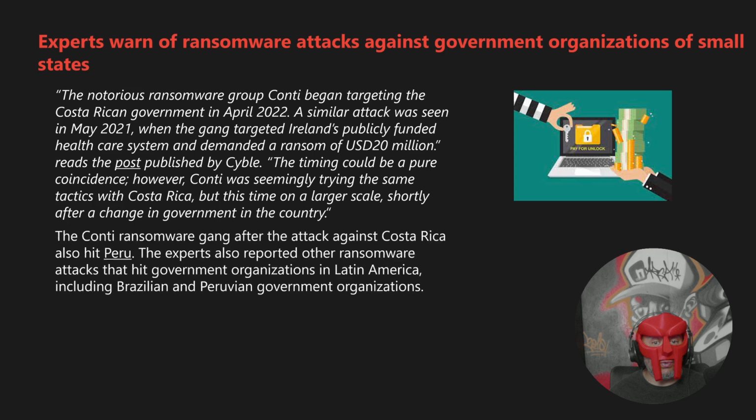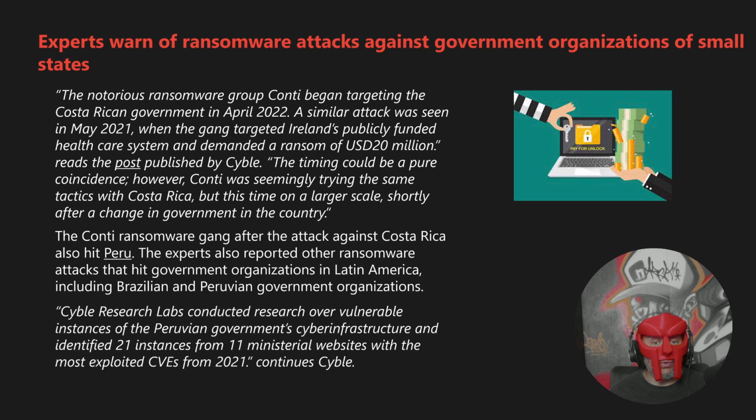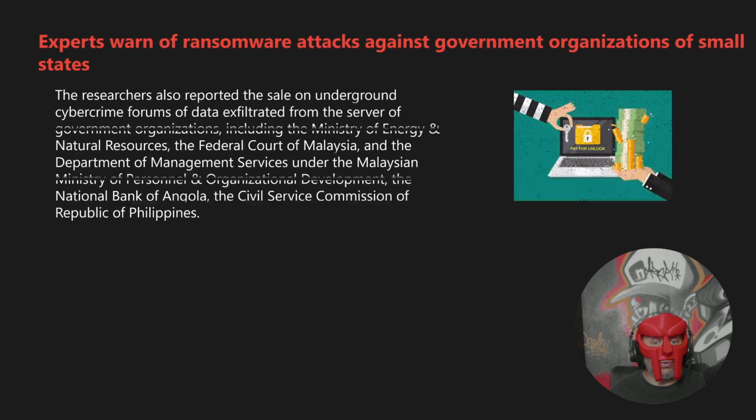The Conti ransomware gang, after the attack against Costa Rica, also hit Peru. The experts also warned of other ransomware attacks that hit government organizations in Latin America, including Brazilian and Peruvian government organizations. Cyber Research Labs conducted research over vulnerable instances of the Peruvian government's cyber infrastructure and identified 21 instances from 11 ministerial websites with the most exploitative ease from 2021.